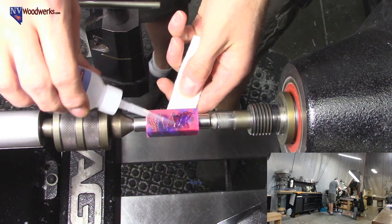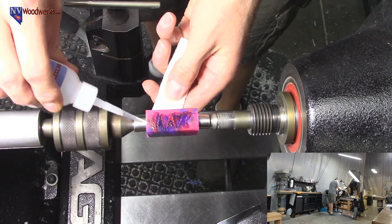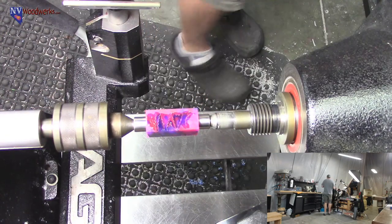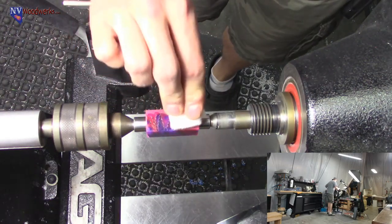But there is a little bit of prep work also. There's some stuff that I do preparing blanks like this when I'm drilling it out and gluing the tube in and all that kind of stuff that also kind of stacks the cards in my favor.